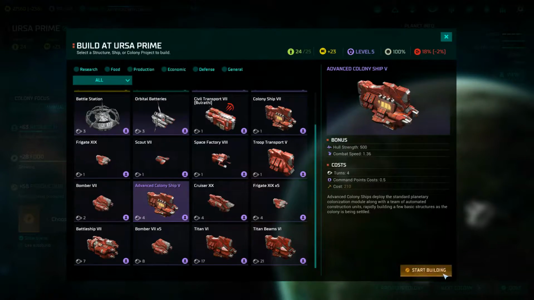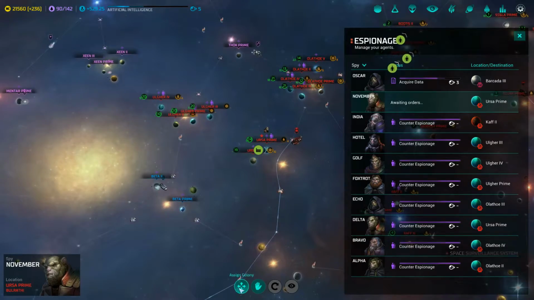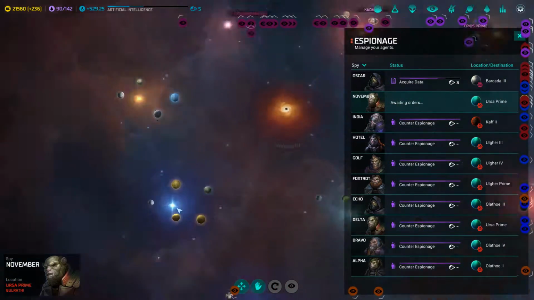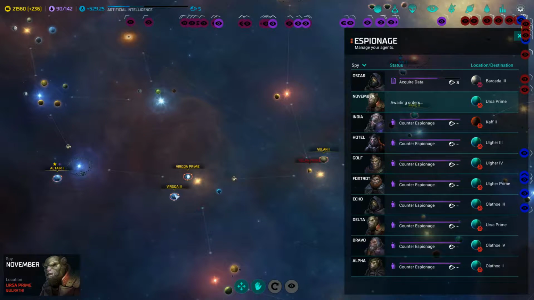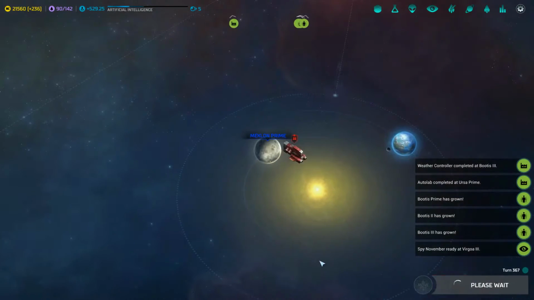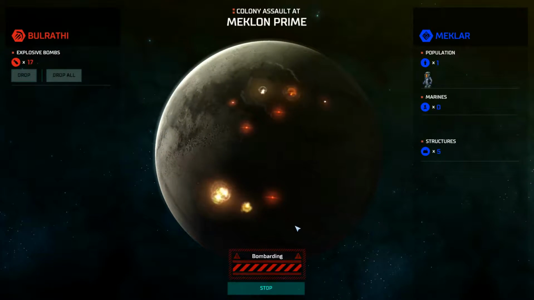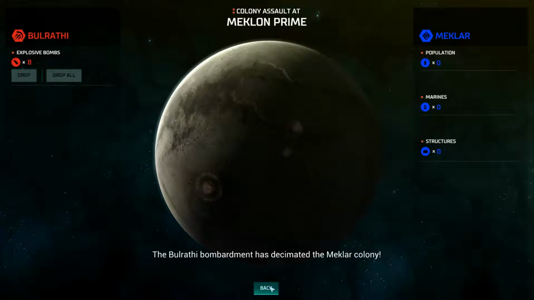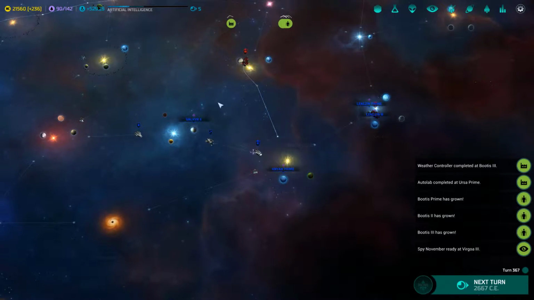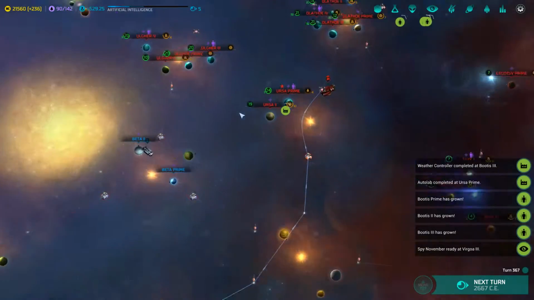Prime going, it'll get some more advanced colony ships. Victor. Attack, drop water thin. Oh, almost ran out of bombs. See, that's a lot of empty systems.